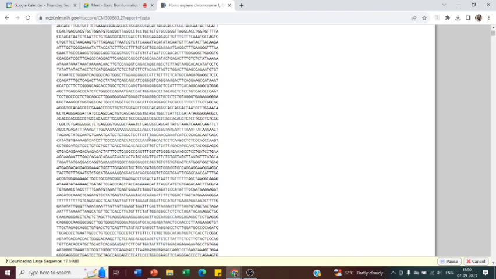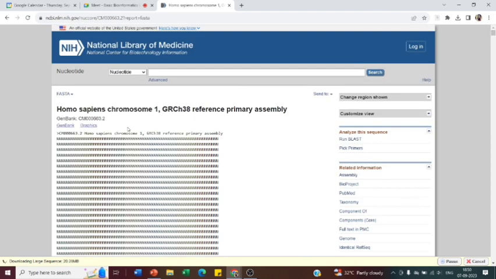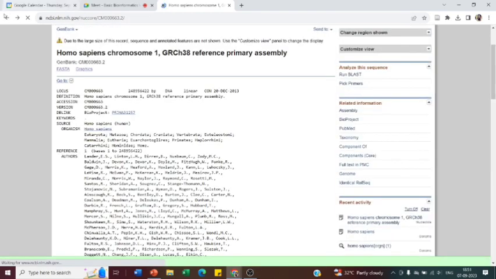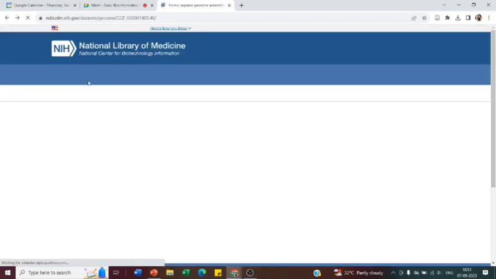So we are completing or getting the full nucleotide sequence of our genome. So you can see the different genome of chromosome 1. If you have any chromosomal abnormalities, you can associate them with chromosome 1. You can sequence your chromosome 1 and compare it with this reference genome, so that we will get knowledge about what all changes there have been in your genome, and why you got that particular disease. So this is about the genome database.